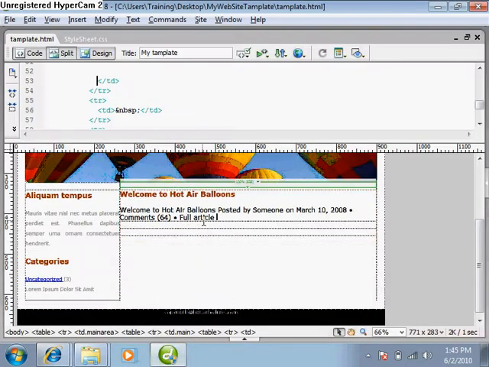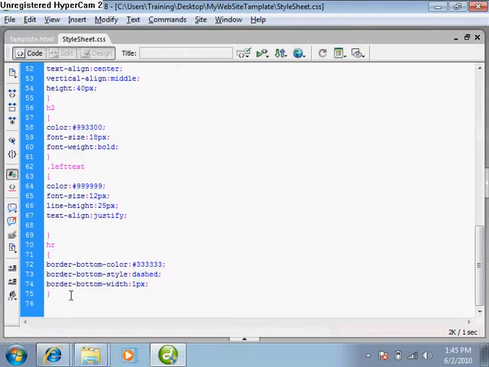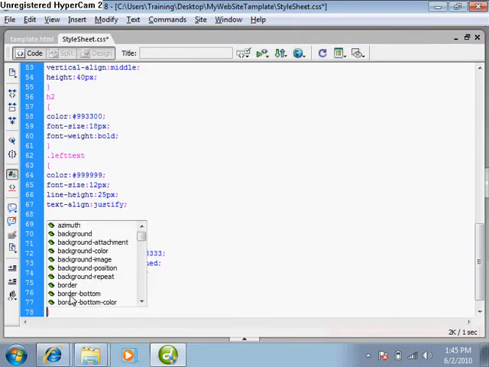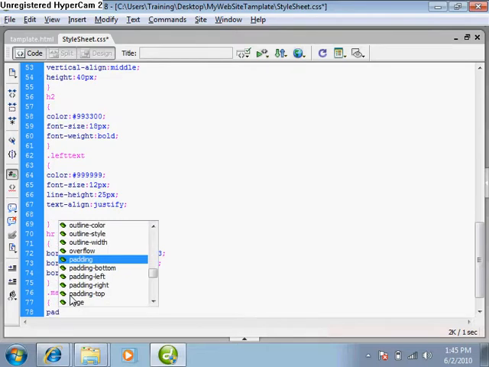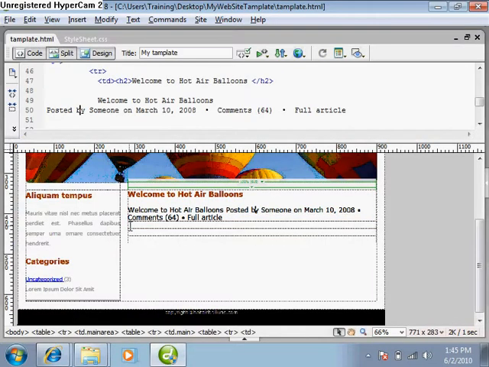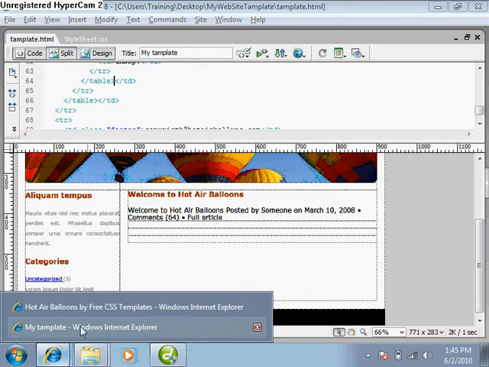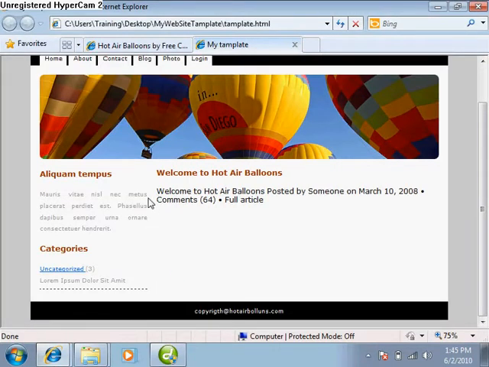So what we can do for this is create a CSS style, suppose CSS class main, and apply padding left 20 pixels, and apply this CSS to this area, class main. It is already there. Now if you see this in the browser, you will have a distance from this.